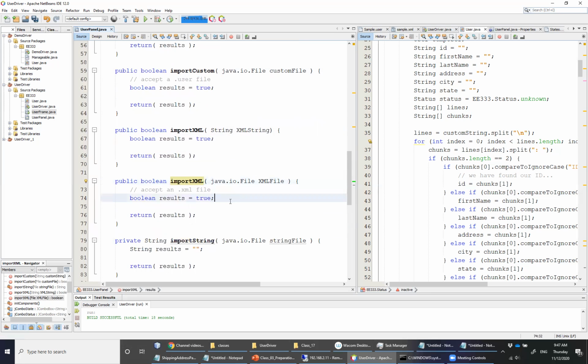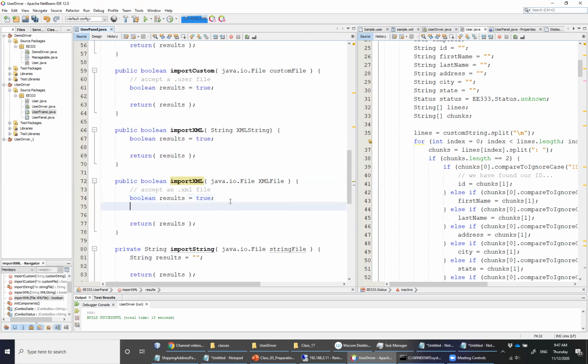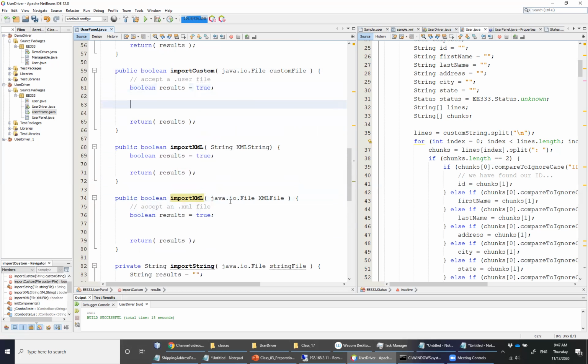All right, so the first step that we would want to do here is we would essentially want our import custom and our import XML to make a call to our import string. And you can do this one of two ways. As a matter of fact, I'm going to show you both of them here.